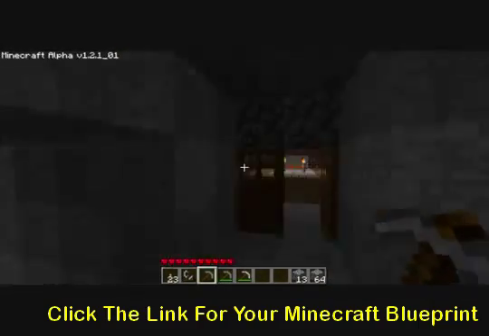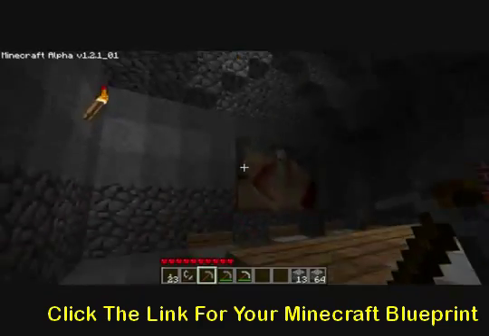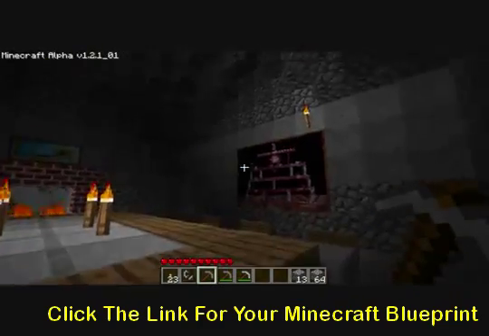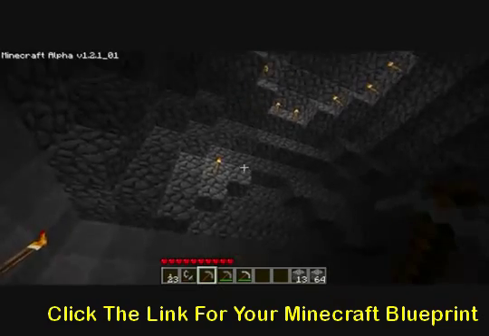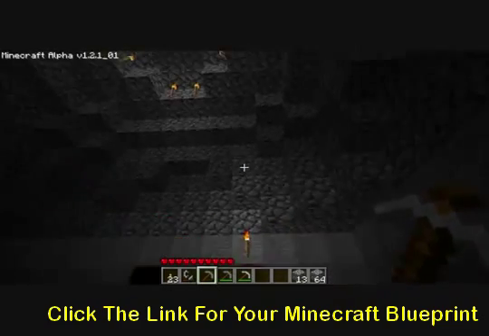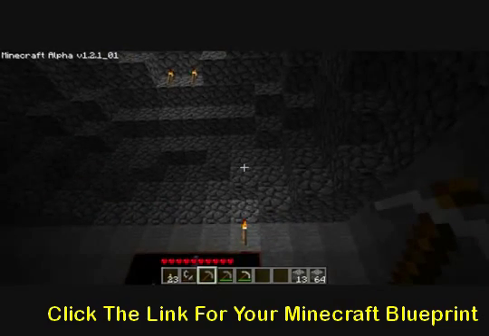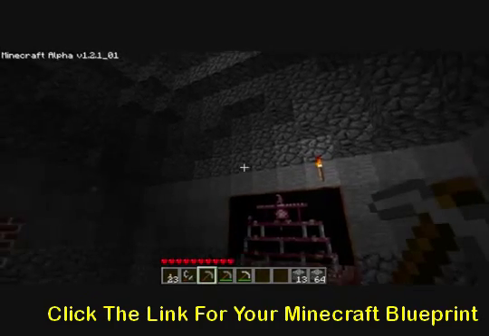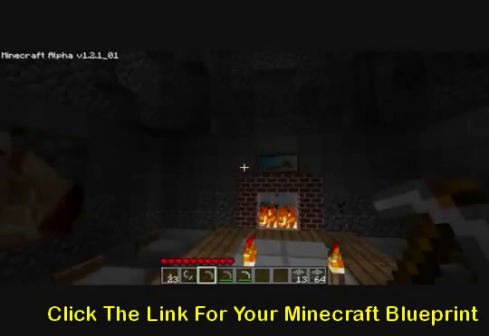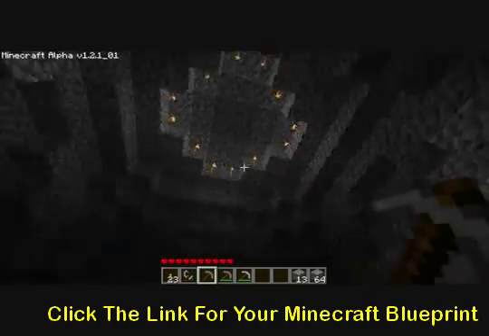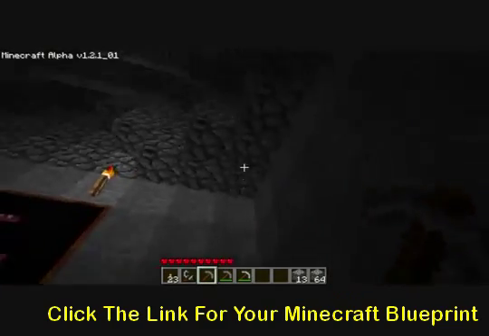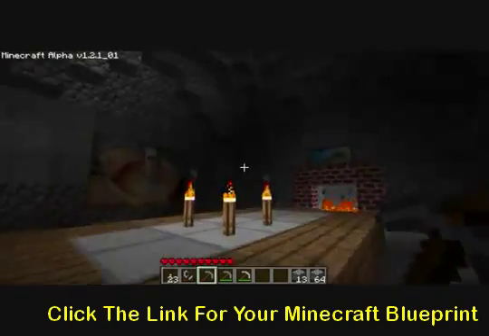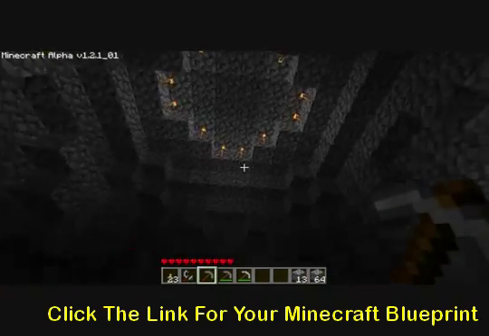And we're going to go take a look at something else real quick just to show you an example of a sphere. This is a dining hall that I'm using right now for one of my levels in a building. And I built just like a sphere cap on the top. All I did is I took a larger sphere, and then I found out where the 12 diameter is because this is a 12 by 12 room. And then I just built the sphere directly on top of it and filled in the gaps here, like this gap here with cobblestone, and it just gives it a really nice look.